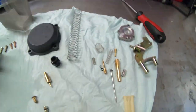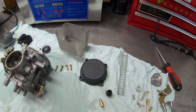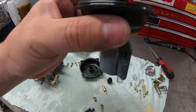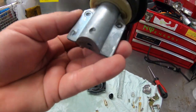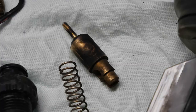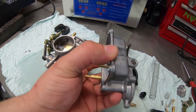It did a decent job — look how shiny these are, everything looks beautiful. I even cleaned that one piece; it got all the dust off. I also did this part but only submerged it up to a certain point because I didn't want to put the rubber section in the cleaner — it just doesn't feel right to put rubber in there. It would probably be alright, but I decided not to. That part was like black before — now lovely and beautiful, literally squeaky clean.